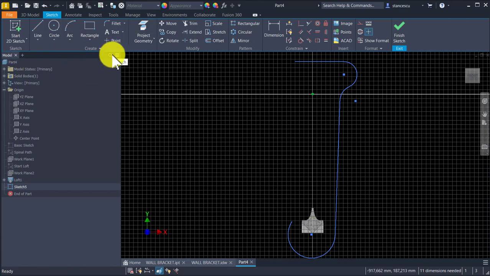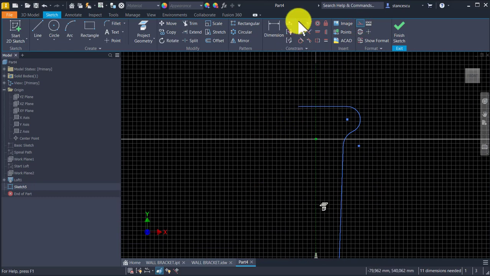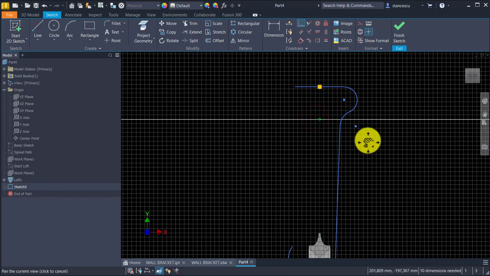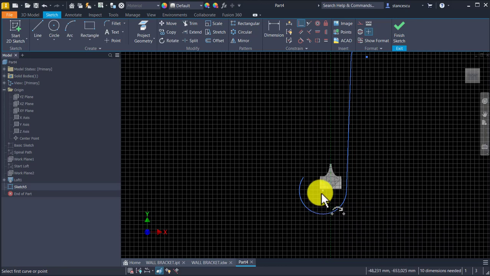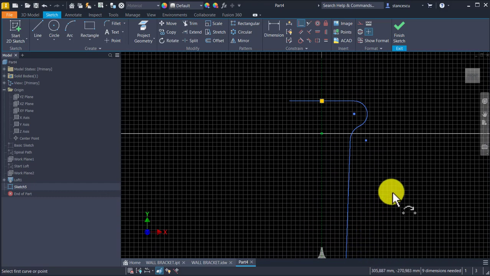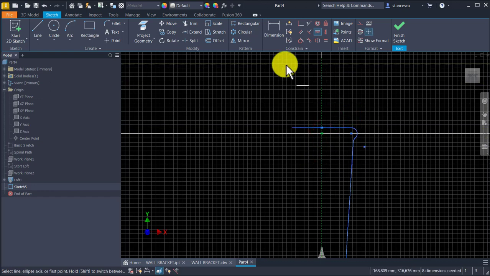I project the y-axis. I make it construction line, and I place the midpoint on the vertical, the center on the vertical, the distance, but first let me place on the same horizontal this center with this point.